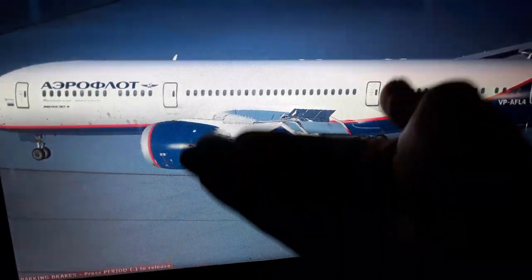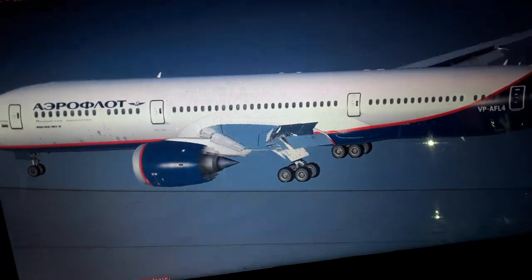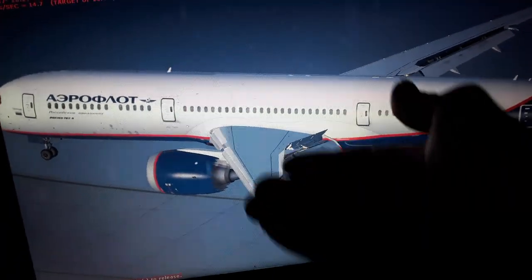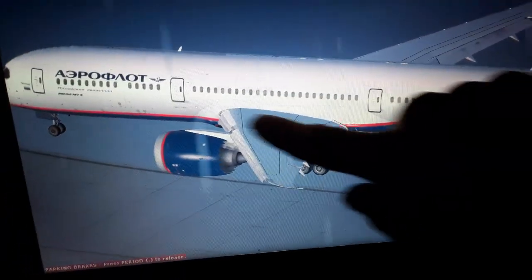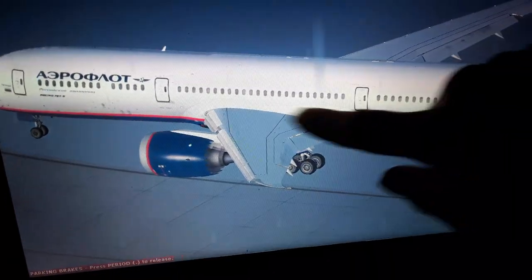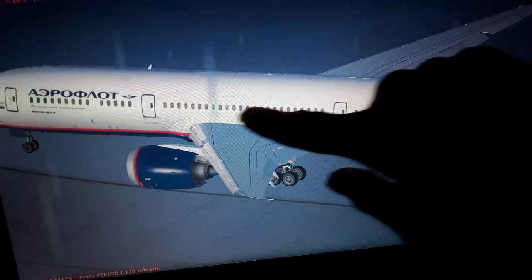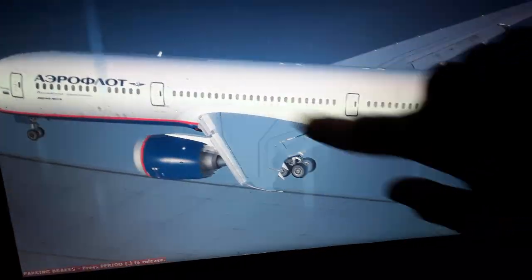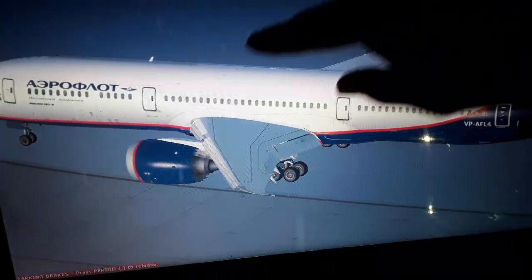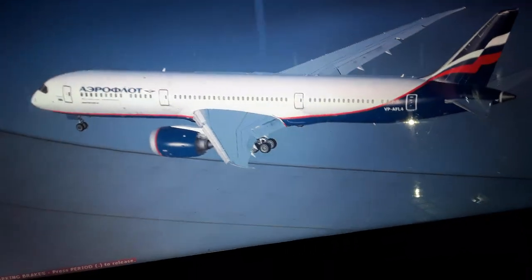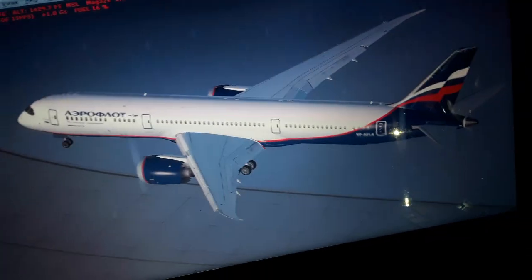So there is higher air pressure below the wings, which pushes the aircraft weight up into the air. Also, you can see the top surface of the wings is more curved. So using the Bernoulli theory of fluid and Newton's physics again, you can see the airflow is moving much faster above the wing, so there is lower air pressure, which sucks the aircraft weight up into the air. So this is aerodynamics and aerospace engineering principles.